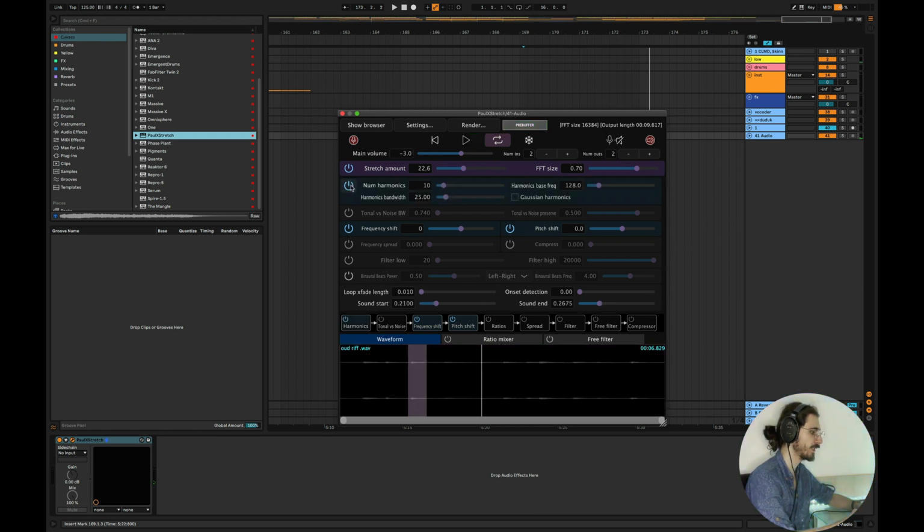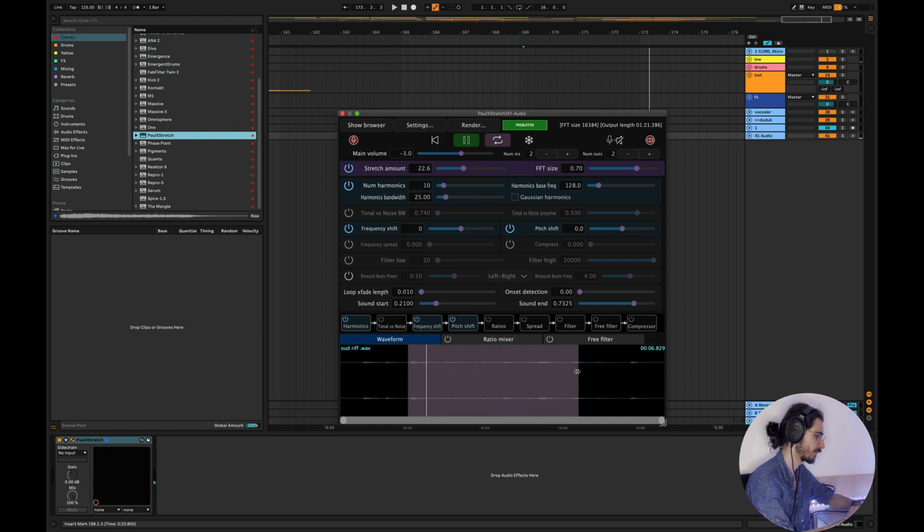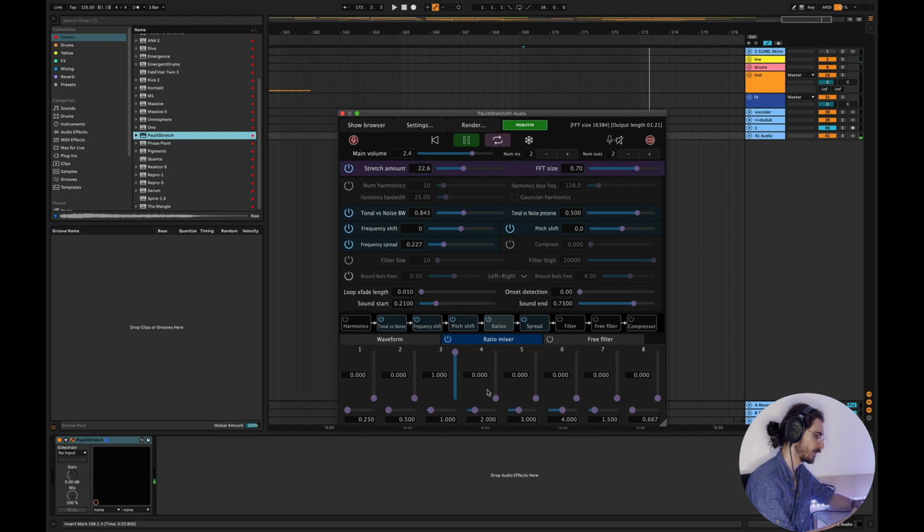Okay, and then we can play with different parameters here. So this is pretty weird, right? We can play with this. Something like this, which is also pretty weird. We can play with the octaves.